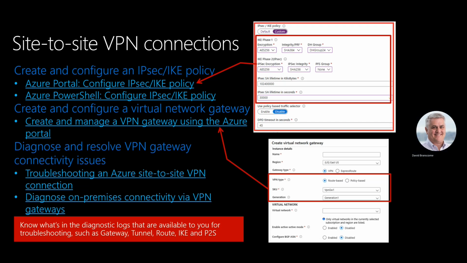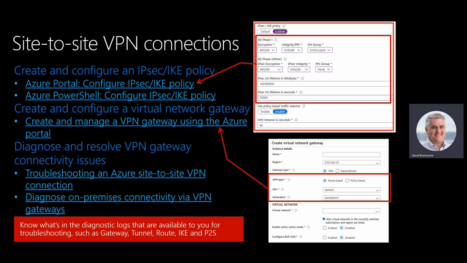The bottom half of this slide talks about diagnosing and resolving VPN gateway connectivity issues, doing some troubleshooting. Troubleshooting a VPN gateway might include validating network throughput from an on-premises resource to Azure. You could potentially also experience issues with configuration or functionality of third-party firewall or VPN devices.